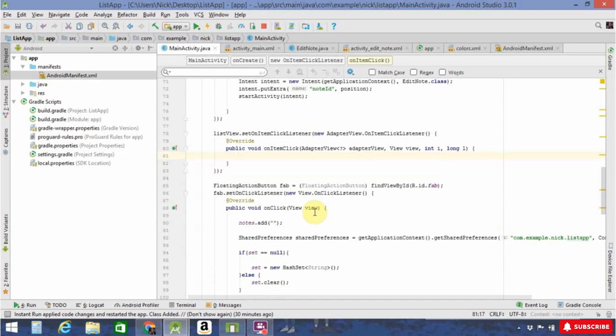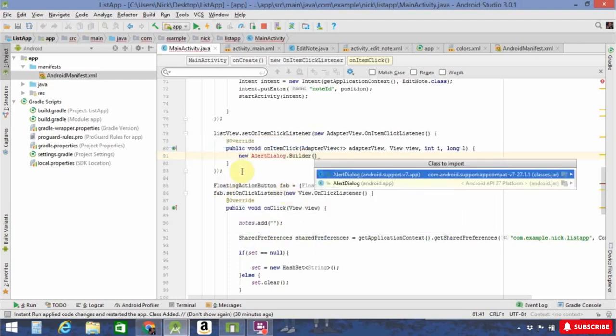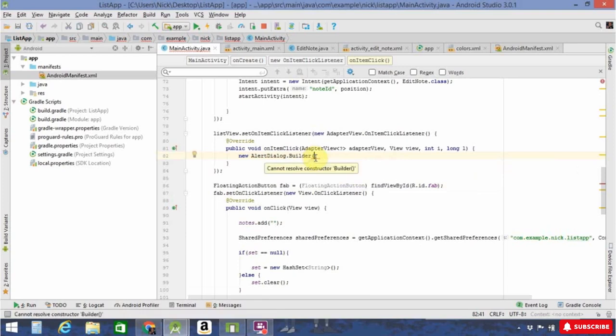So now we are going to need to build a new alert dialog that will pop up the alert to delete the note. AlertDialog.Builder, Alt Enter. And now we're going to pass it the context of MainActivity.this.